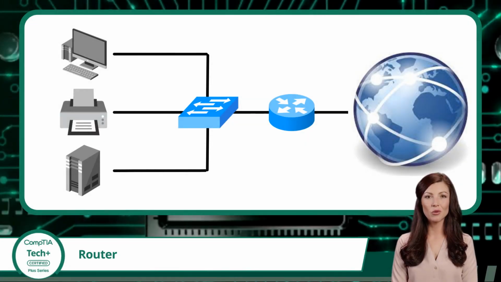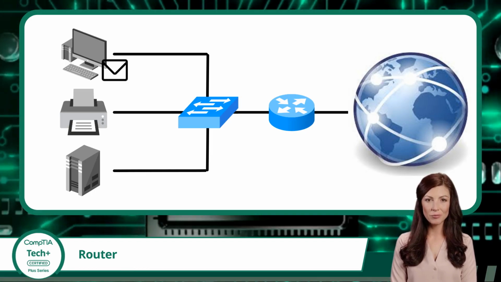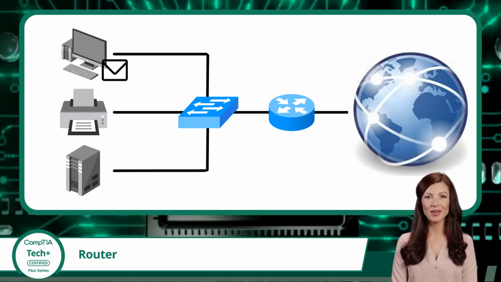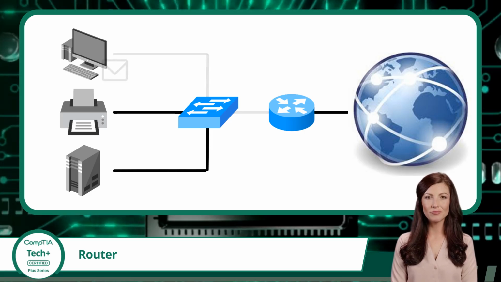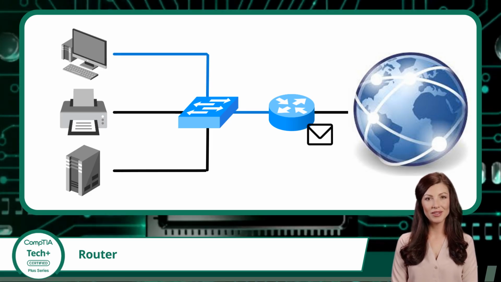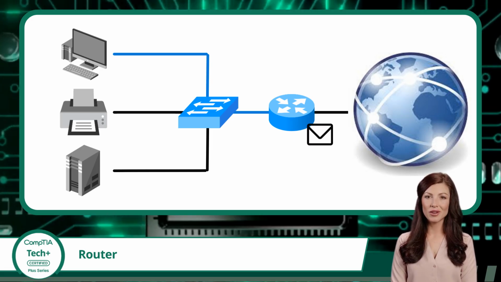But how does a network router actually work? Well, when a device wants to send data to another device in a different network, it compiles a data packet. These data packets will contain a source address and a destination address. The data packet will then seek out the router. The router examines the packet's destination address, much like reading a street sign, and determines the most efficient path for the data to reach its intended destination.